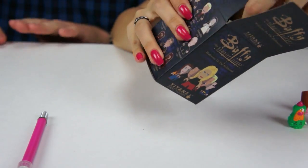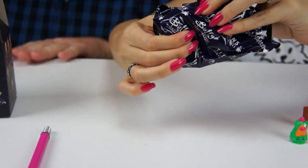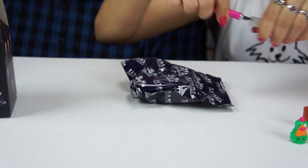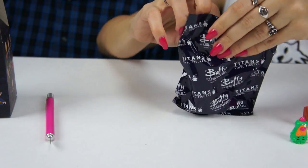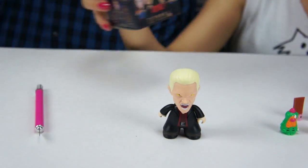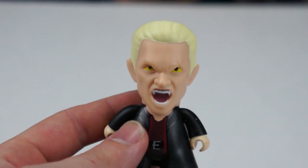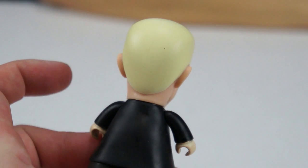What do you get? Spike? No, I want Drusilla or Xander. I feel ears and it feels like a bald head — oh my god, is it the Master? I'm going to be the happiest person ever! By the way, the back has a Buffy logo and it says Titan Figures on it. It's Spike! Two out of twenty — it's like angry vampire Spike. Yeah, I love Spike a lot — I love his leather coat and his eyes are bright yellow, he's in vampire mode.